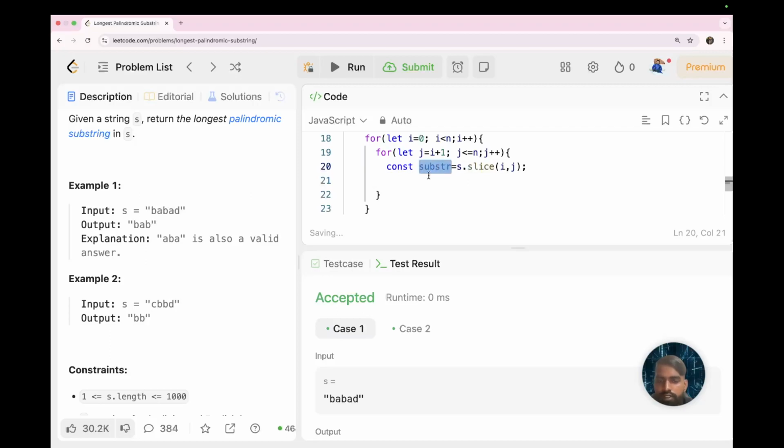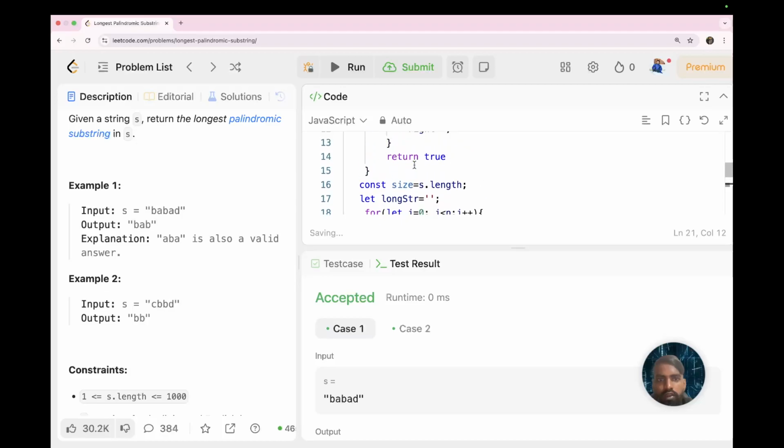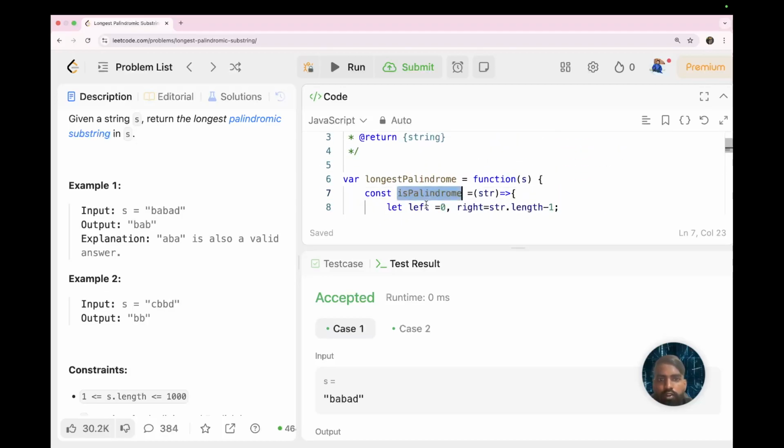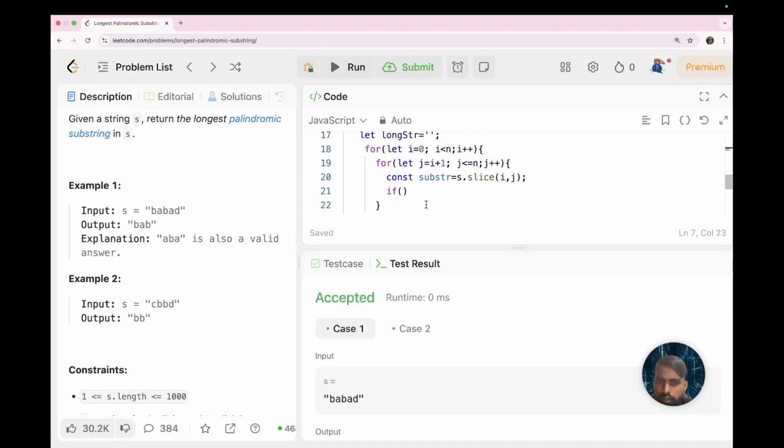If you got a substring, then we need to check whether it is a palindrome or not. So you put an if condition with the isPalindrome you created. Pass that substring, and it returns a boolean value for you.